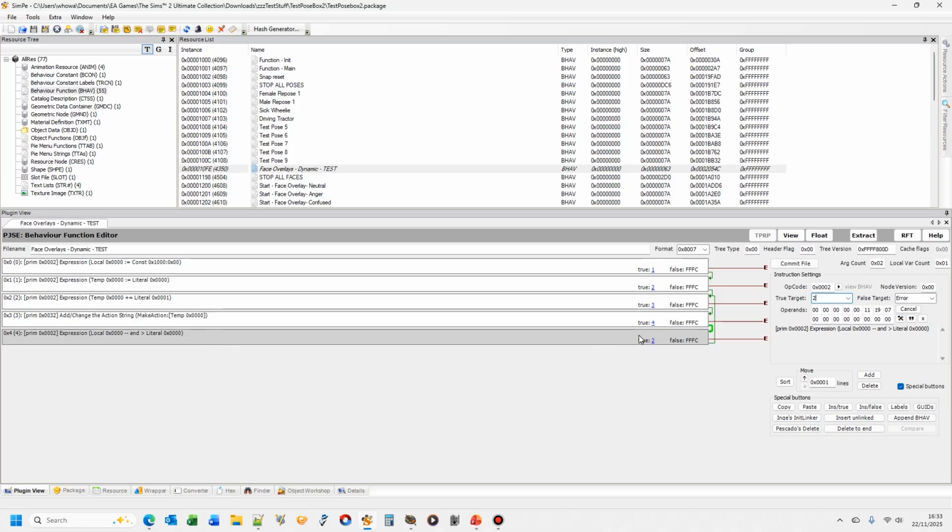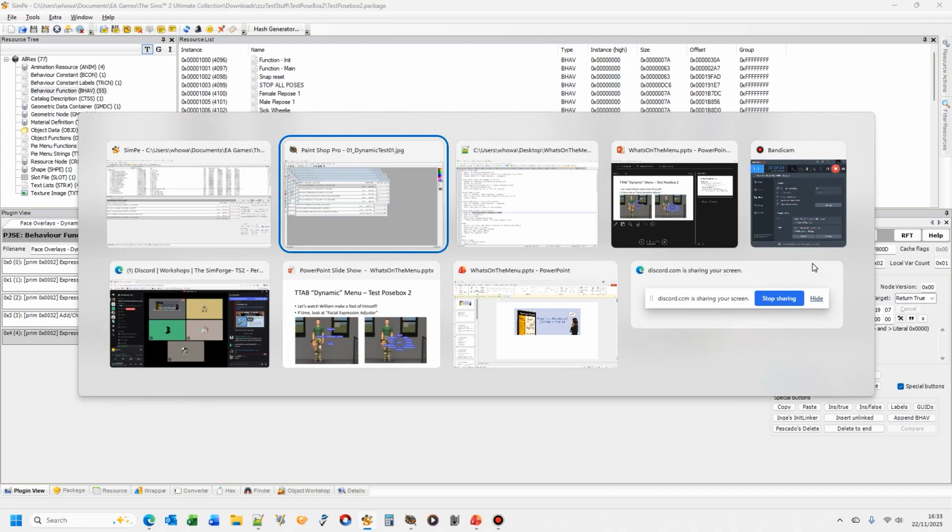So the condition is false, we need to exit from our action bhav. When you exit from an action bhav, if you exit with the value of true, it tells the game system that you've added items to the menu. If you exit with a value of false, you are effectively saying I added no menu entries. And that, with a bit of luck, should give us what we want.